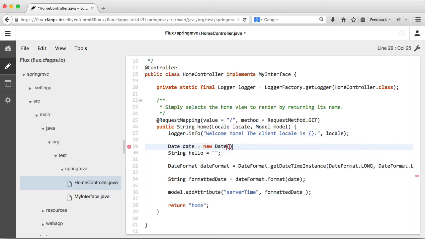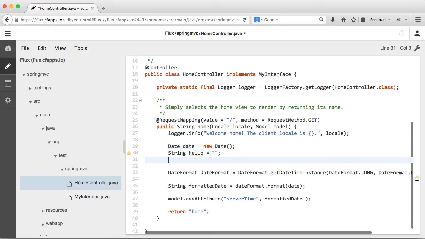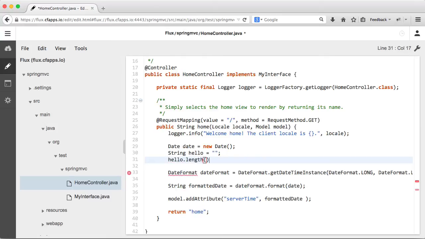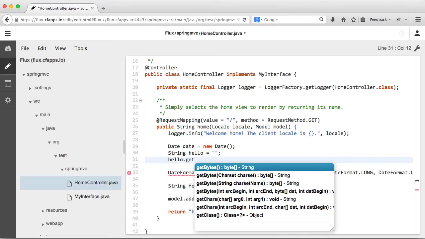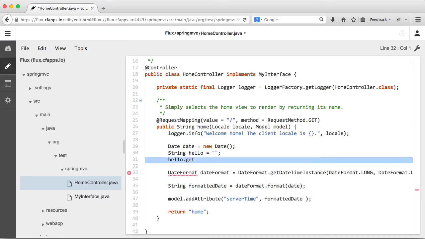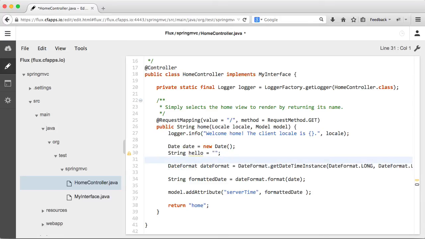This is not re-implemented in JavaScript in the browser doing some kind of fake analysis of your local file. This is real, full content assist for Java, which is great.